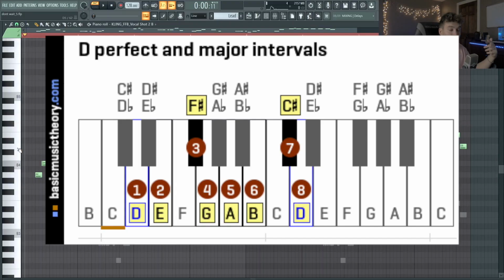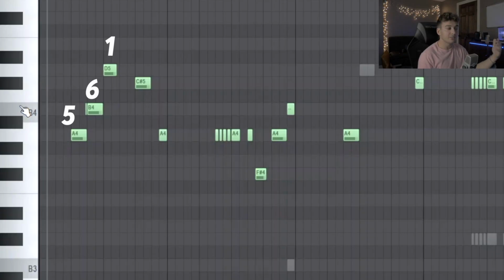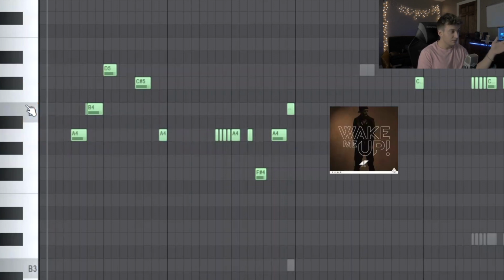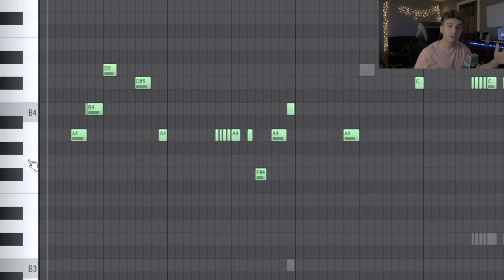If you aren't familiar with that, simply put, we're in the key of D major here. So D is going to be the 1. After that, each note in the scale is the 2, 3, 4, and 5. The B would be the 6, the A would be the 5, and the D is the 1. Avicii's signature is that 5-6-1, and a lot of his melodies started off with that 5-6-1, so it makes it really memorable.